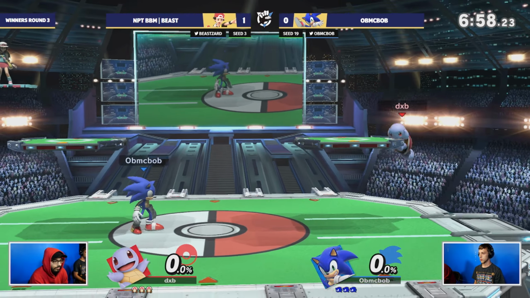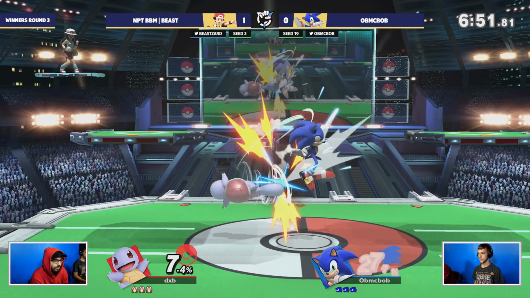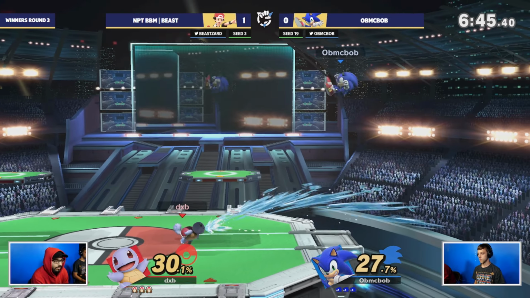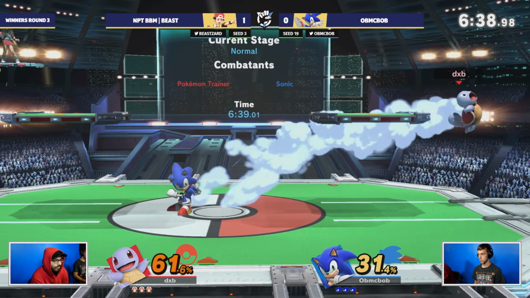And ObMcBob loves his chances to go to Pokemon Stadium 2 once again, and I actually do want to know something about Beast's Pokemon choice. He really did not have Squirtle after the very beginning of the game, and that should tell you that he either doesn't have confidence in the Squirtle because of the technicality he needs to play against a character like Sonic, or he believes the Ivysaur is going to do a lot better.